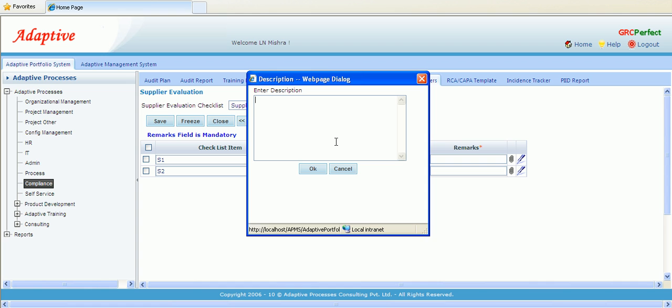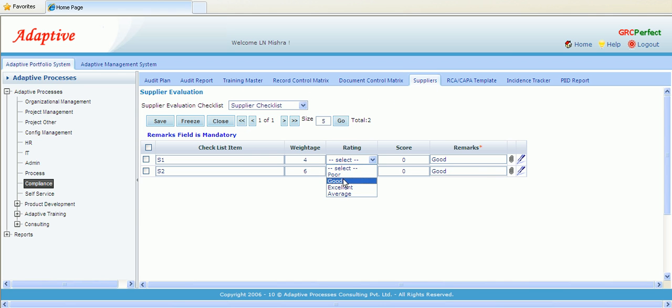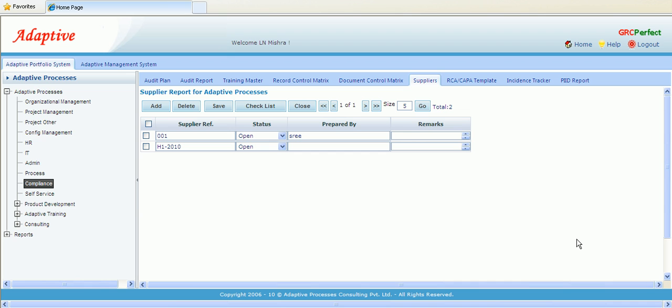So I'll just put it as good. Good. I give excellent rating and I just save this. So it will automatically even calculate the total weightage for a supplier evaluation, indicating this time the supplier got 10 out of 10. And you can also freeze the supplier evaluation process so that it cannot be changed further.